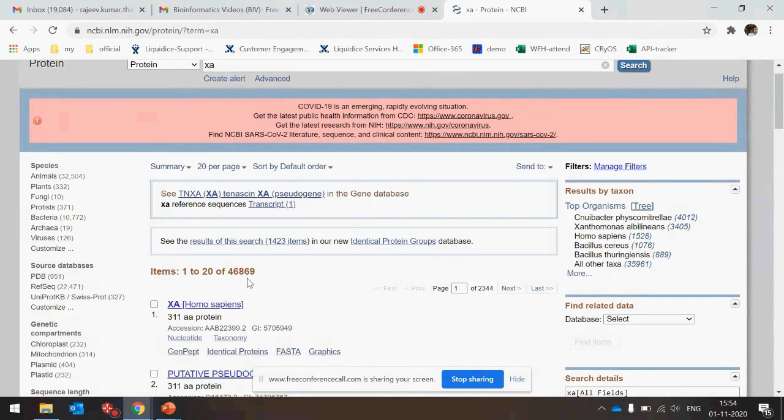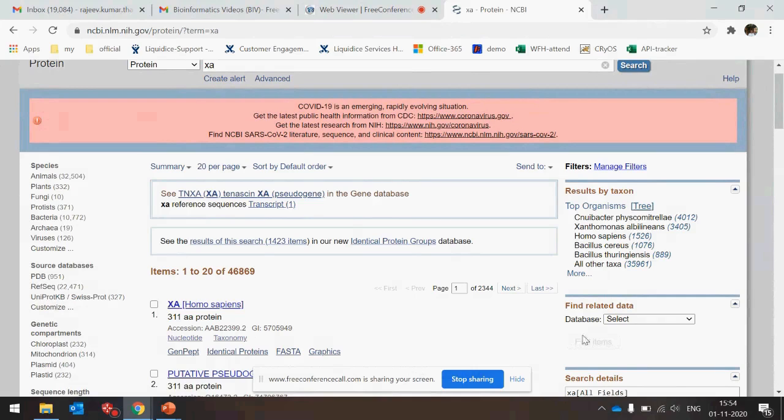Now the question arises that if we want to search for a particular specific protein, XA, we should know what the source of the data is, what the source database is. For example, is it PDB? Is it RefSeq? Is it the UniProt knowledgebase?